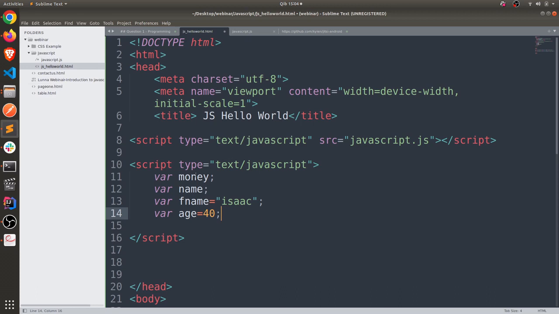You can assign data type when you're using it, or you can assign when you're declaring it. For example, if you want to initialize it using a figure or a string, you need to do that when you're declaring the variable. If you want to initialize on the run, you can still do that. For example, money and name, you're initializing on the run, but fname and age, you've initialized on declaration. Yes, let's continue.